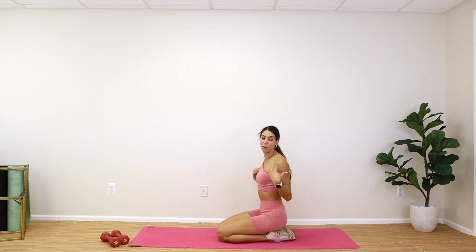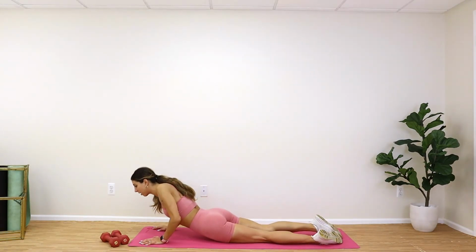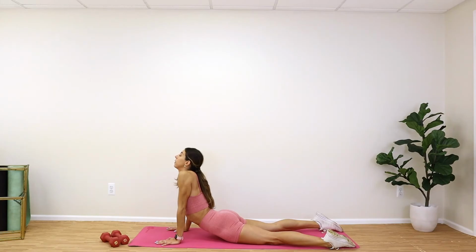All right, guys, we're gonna go through just a really quick stretch routine to help you guys open up those arms and those abs after that workout. So I want you guys to come on down here, lay on the ground. Hands are on both sides of your chest, and I just want you to pull your chest and lower stomach off the ground. Take a big breath in, bring that nose up to the ceiling. Open up that stomach and those abs as much as you can. Exhale out. Breathe in one more time.